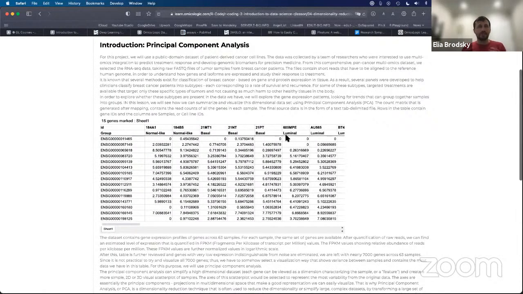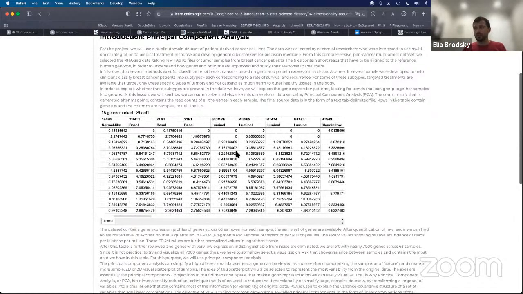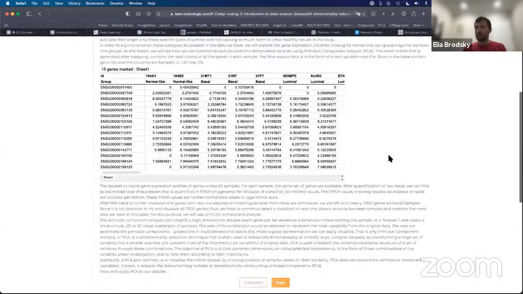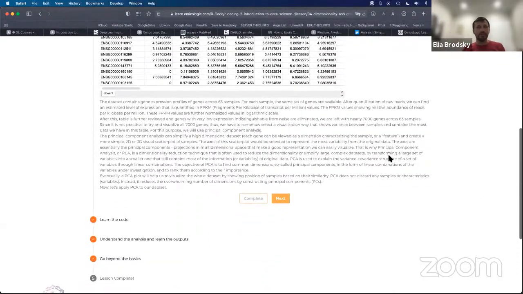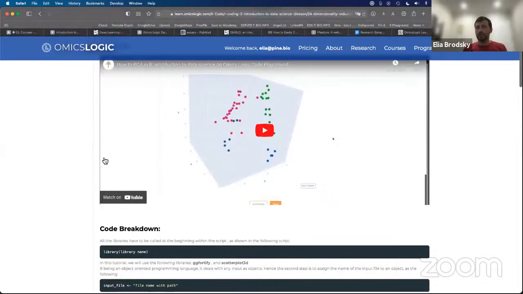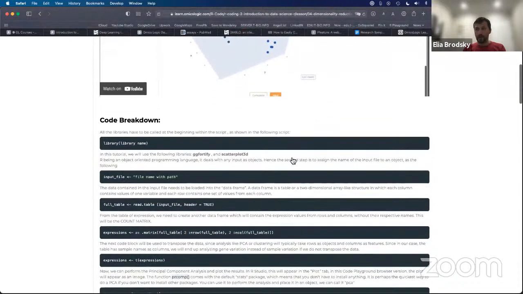Now, these different subtypes of cancer are important to understand because ultimately they can be treated by different types of drugs more effectively. So if we have a tumor and we want to understand the best way to treat that tumor, we need to classify them, organizing them into different subtypes. So here we have 15 different genes and many different cell lines. Our objective here is to understand whether we can see the differences between these different subtypes. Here you can learn a little bit about what this means, and you even have a short video to introduce the full code if you would like to learn afterwards.